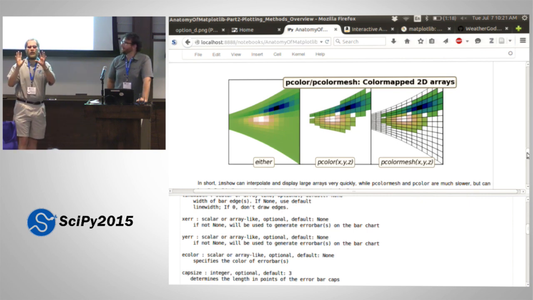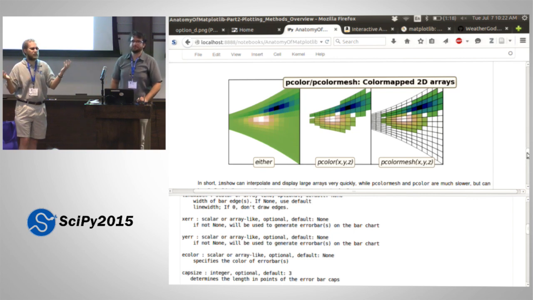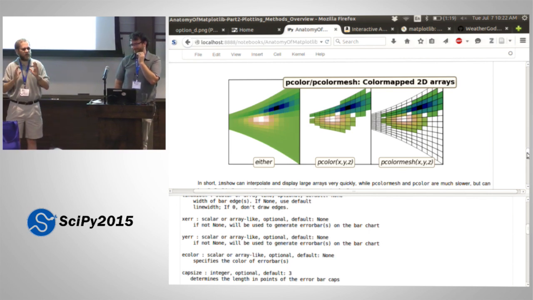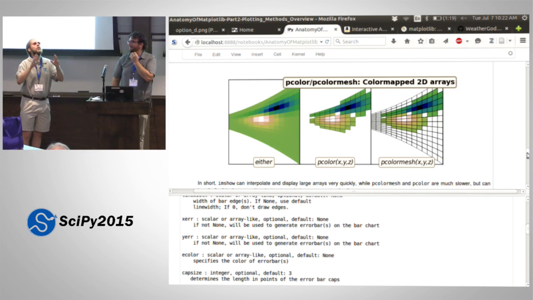Okay, so it's a weird semantics, but some people love the pcolor thing, and some people love the IMShow thing, and it's like the Crips and the Bloods. I swear, I've had very, very heated arguments about this. So just know that there is a difference in terms of the exact placement.